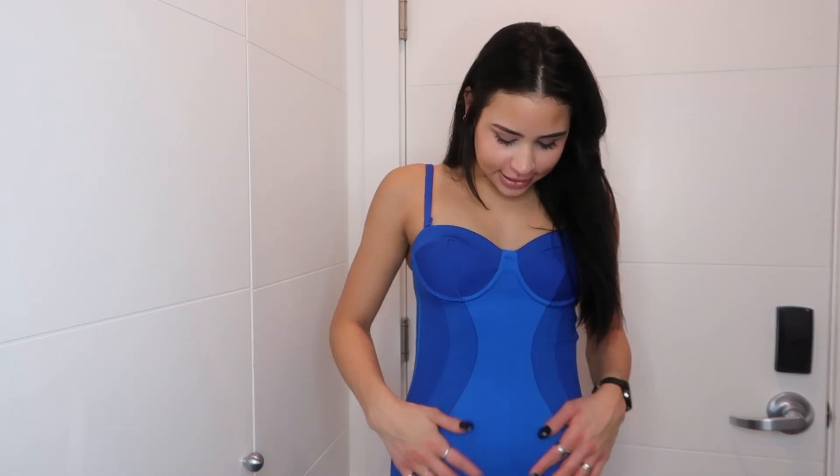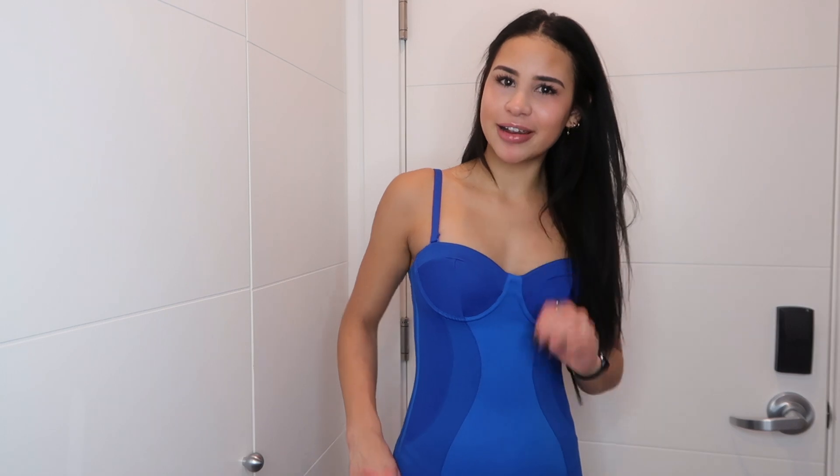Lastly, we have Beyoncé's line, Ivy Park, paired with Adidas. I love this dress — it's very sporty, you would definitely wear Air Forces with this. This dress is literally amazing; it's part of her Rodeo line. I kind of want to get shapewear with it, because this part looks a little weird. This little thing right here shapes your body, so cheers to you, Beyoncé. Also, you can take off the strap so it can be strapless. I can see myself wearing this in Miami.